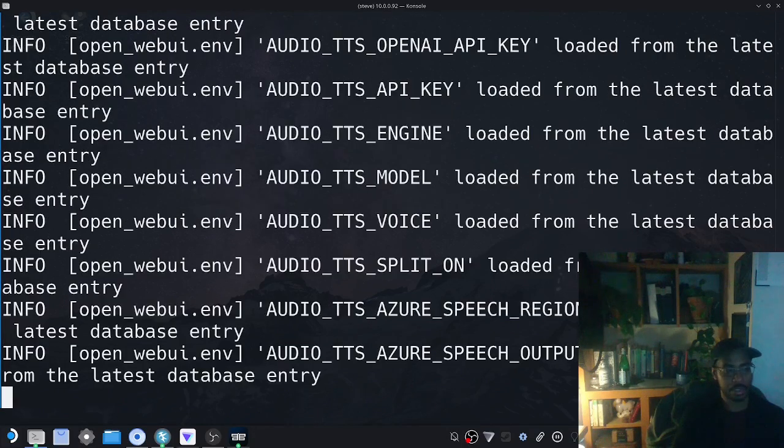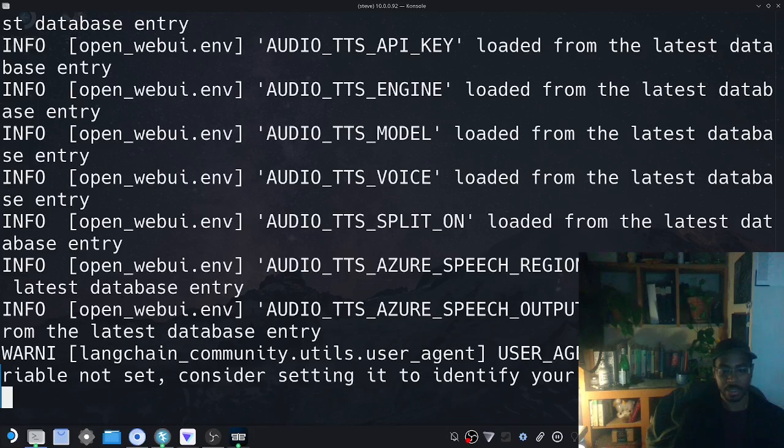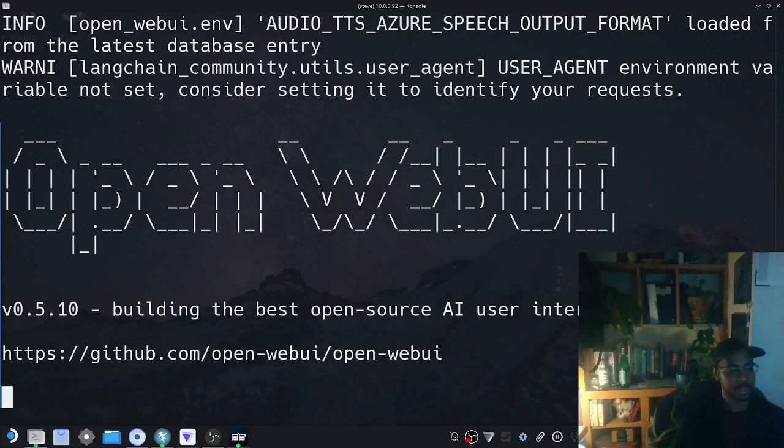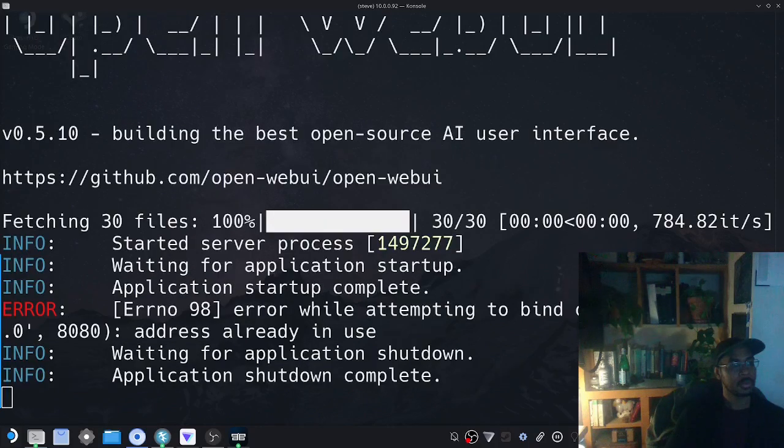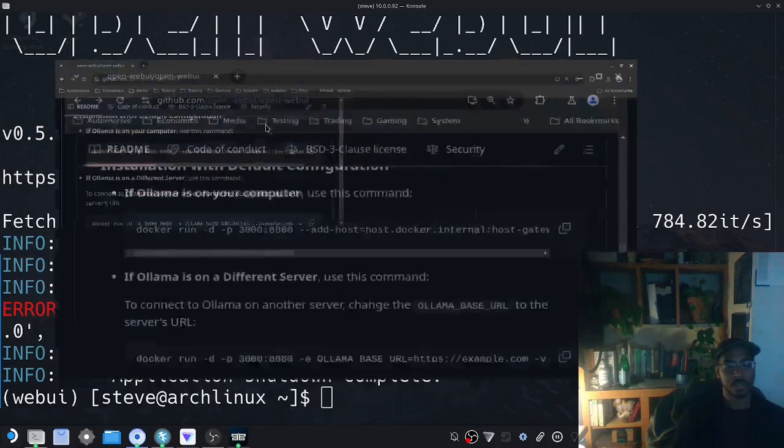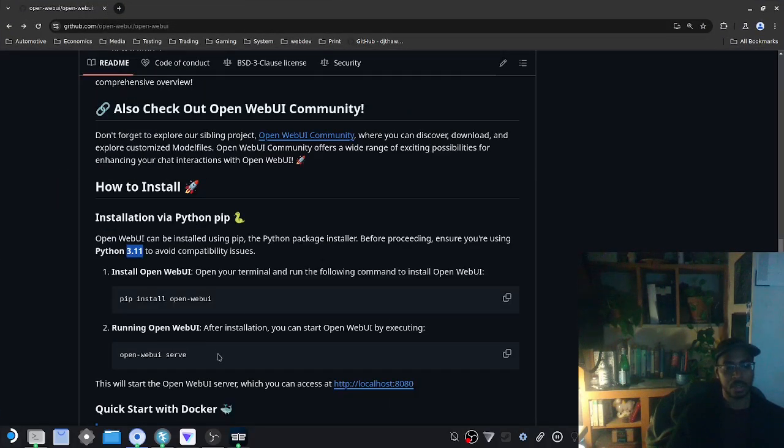So I'm also going to show how to address that issue. It takes a little bit for this to spin up, and with openwebui, at least right now, you do need to be running Python 3.11. Take a peek at the GitHub for openwebui. You'll see it has that on there.